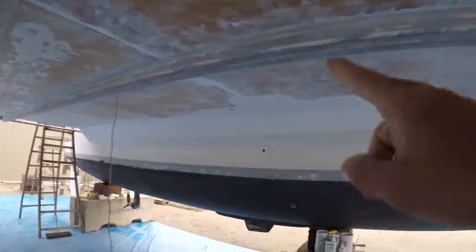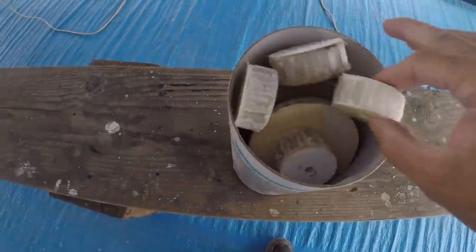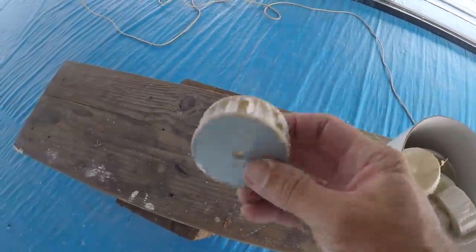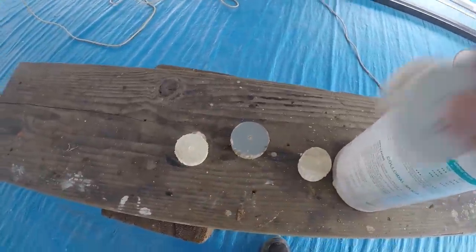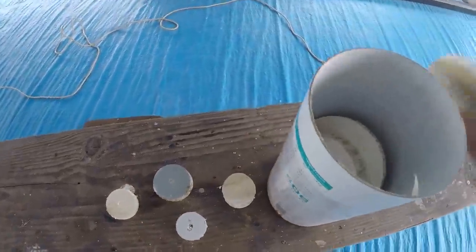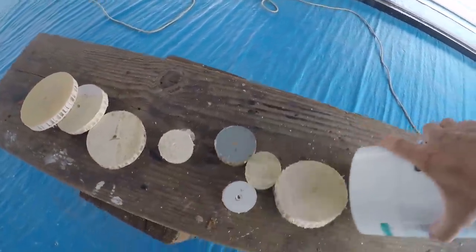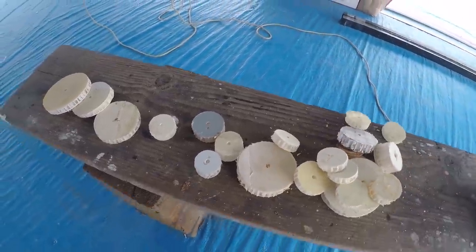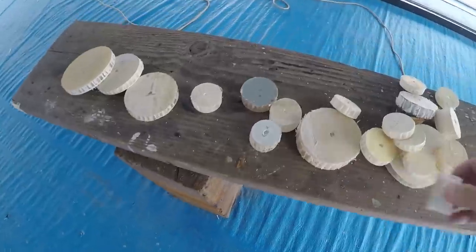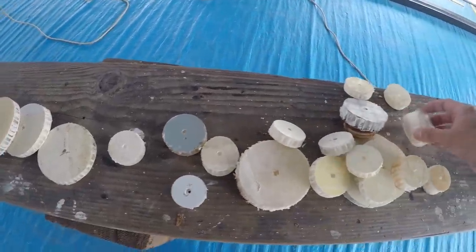Okay, over the years, as I cut holes in the boat or through holes, I keep all my little core plugs here. And I have a various amount of sizes, thicknesses, depending on where they came from the boat. And I saved these for a reason. Let's dump some of these out. Look at this. This is for doing the repairs later.